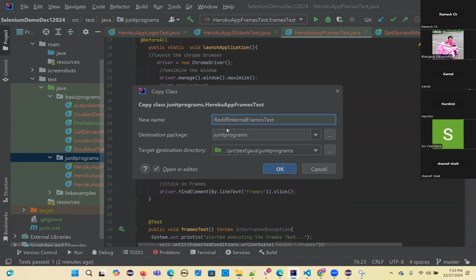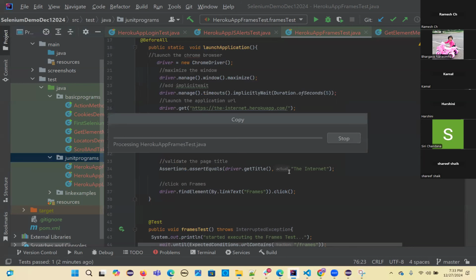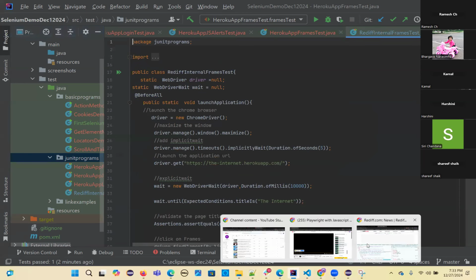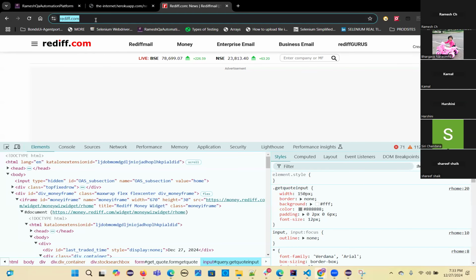Internal frames test. So just take the URL, the home page.